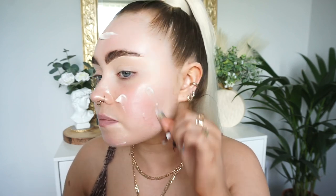This is actually really, really nice. I've raved about this quite a few times, like a couple years ago when it first launched. The consistency of it, it kind of feels like a sorbet, you know what I mean? And then when you massage it into the skin, it breaks down to a nice hydrating, moisturizing consistency.